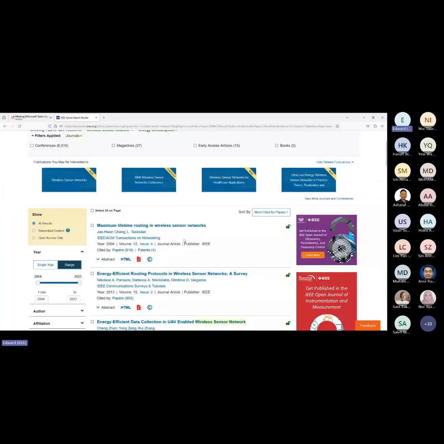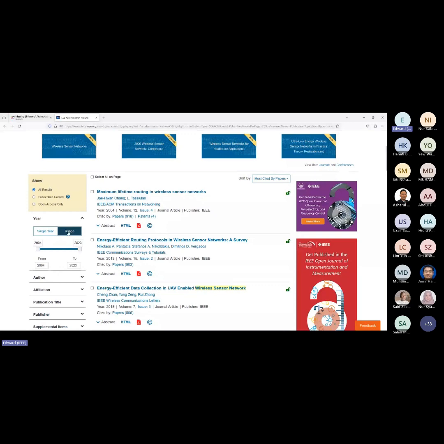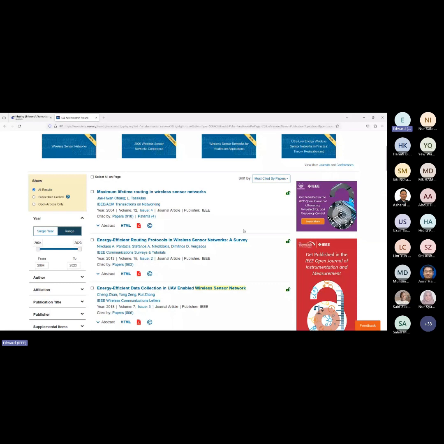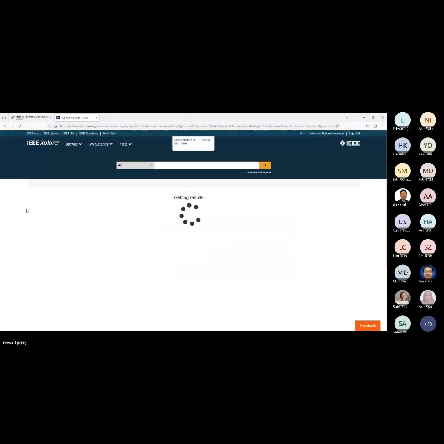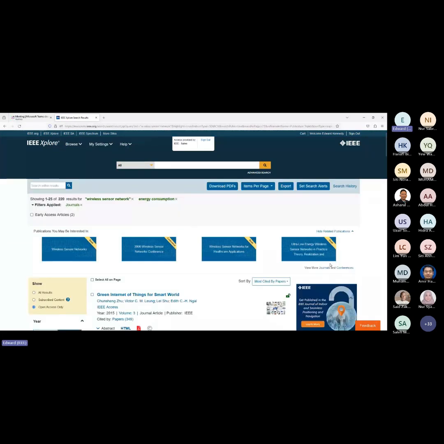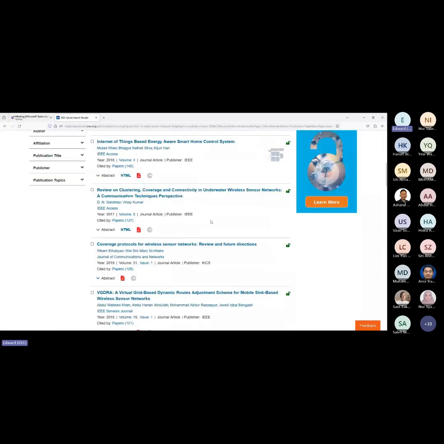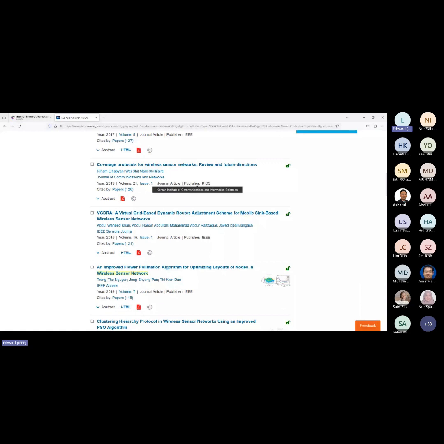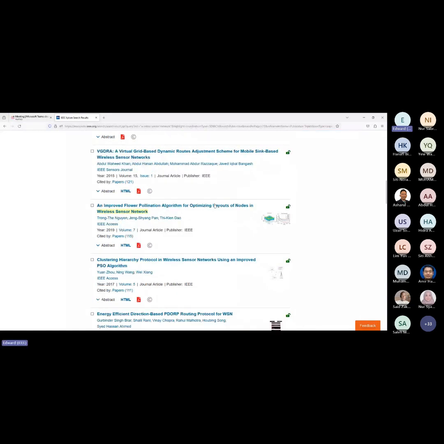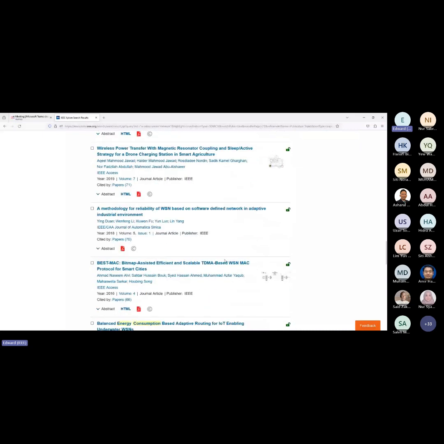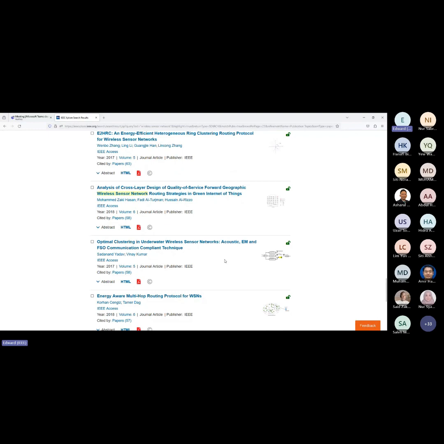Now, let's try and understand what these search filters are. So if you just want open access only, you click here. That means you want to see other content other than IEEE, so you click here. So when you click that, now it will show you open access content, which includes other content, including IEEE also. Okay, so you can see here, this one is an IEEE publisher. This one is from Korean Institute of Communication. Okay, so they will have others. IEEE also, same content also has open access, so that's why you will see it here as well. Okay, but you will see other publishers as well, right?